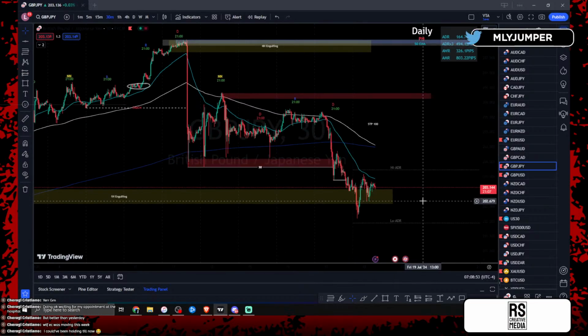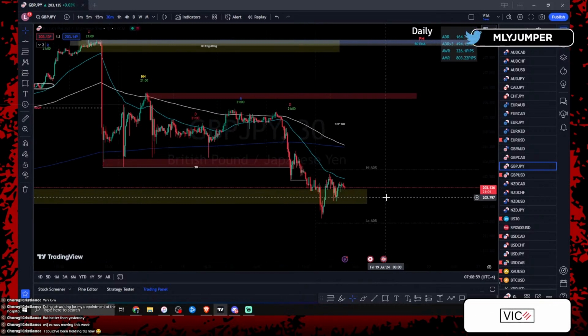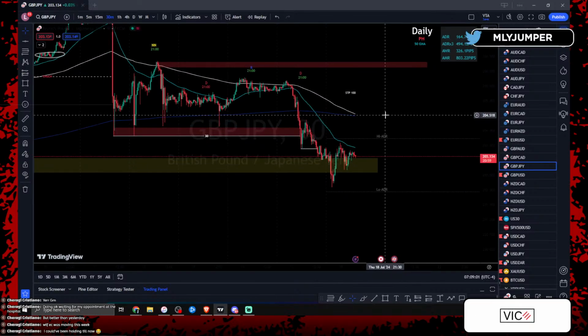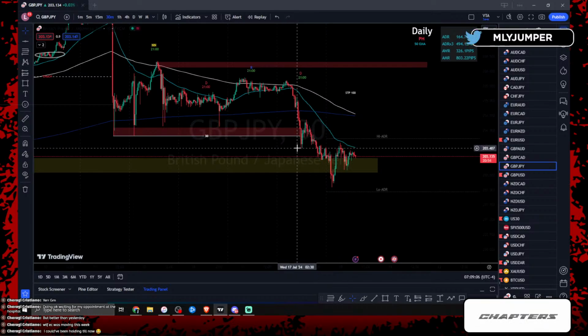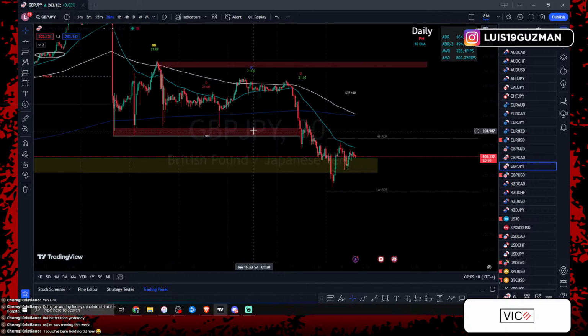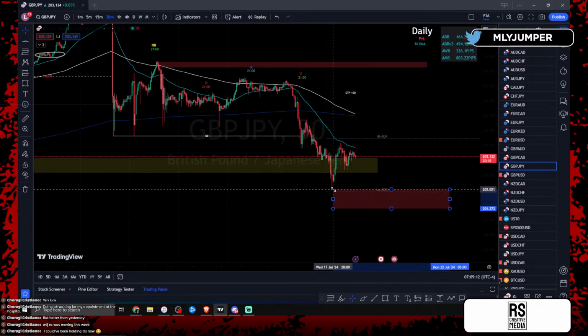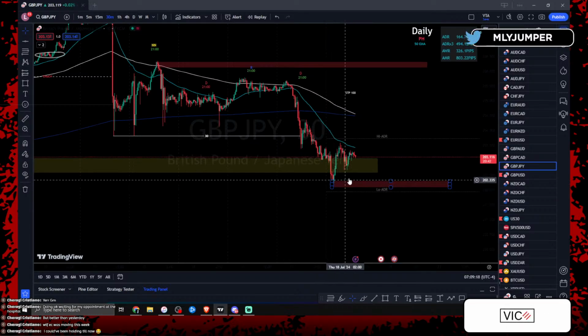GJ ADR was already hit, so I'm going to skip for now as well. I do like that we broke below the 1 hour engulfing, so that gives us pretty good clarity as to where price is going to go. Right, price gave us a beautiful break of structure here. It happened when price broke these lows. We now know that we're trading between this 30-minute high and these 30-minute lows. I'm going to use the lowest candle, which is the wick, and the body of this red candle.